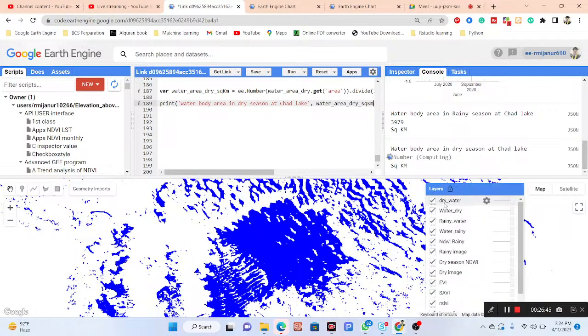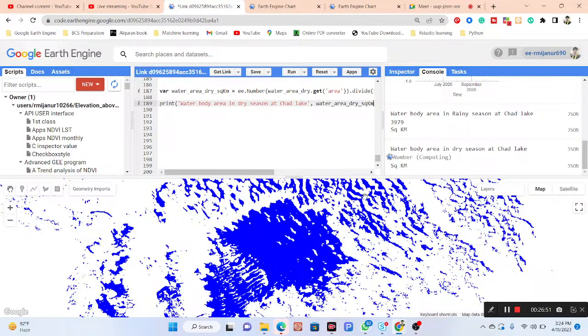And we can also get how much water body there is in the dry season and the rainy season. All of the maps we can also create in here.